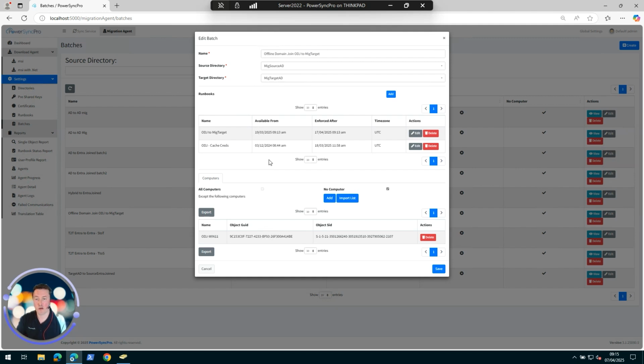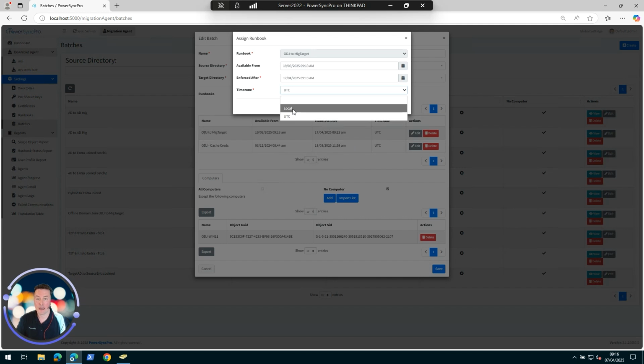You have available from, this is when the users can choose to migrate from, and this is enforced after, so therefore they will have no choice but to migrate from those dates. You also get different time zone selections here. UTC, everybody migrates at the same time internationally, whereas you can go local and choose to migrate at a certain time local to that machine.